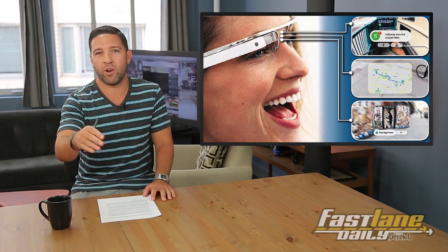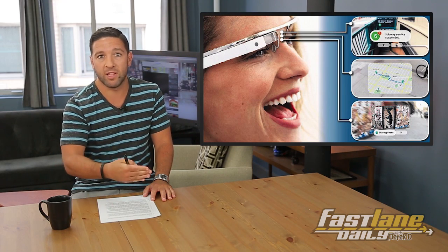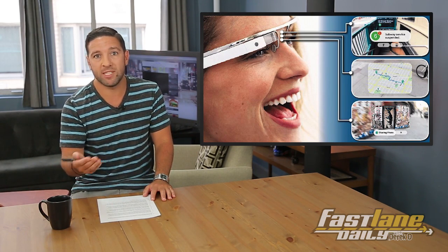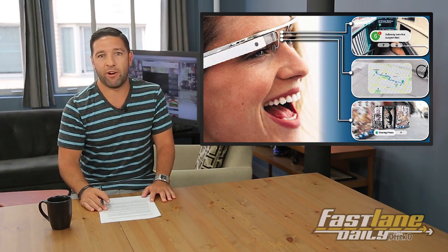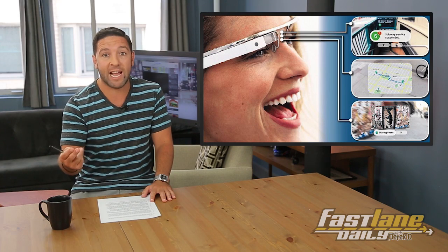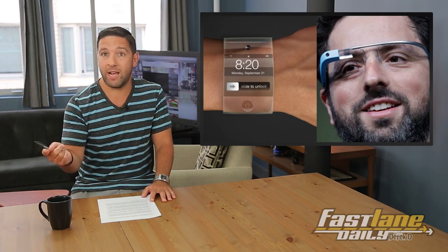So I can see their point, although the glasses will be able to configure heads-up display functions through the lenses, so that actually could be safer than other distracted driving practices. But I don't know, you'd have to be pretty dumb to be shopping with your glasses while driving, you know? Yeah, definitely. But I 100% wouldn't put it past people.